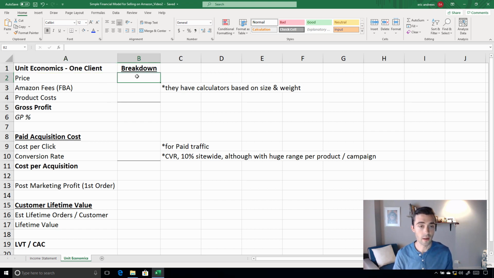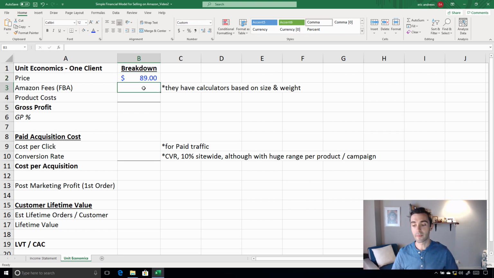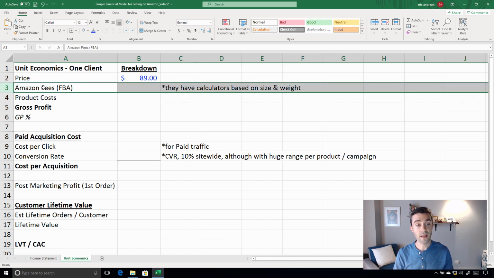So let's start here. In my model, I'm making up a completely random product. I'm saying it's some kind of expensive protein powder, maybe vegan protein powder, something like that, and it would be $89. So let's say that's what it is. Again, I just completely made that up. And so I figured out how to get it manufactured and sent it to Amazon. FBA is called Fulfillment by Amazon. A lot of these businesses that sell on Amazon are called FBA businesses.